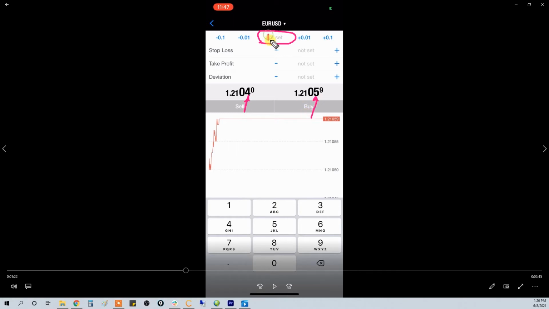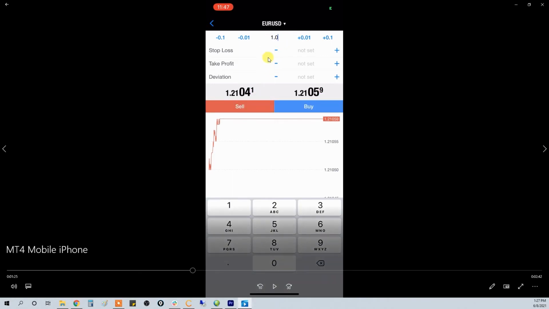If we set a 1.0 lot size, that means that every time this number, this 5 or this 4, moves up or down 1, so if this goes to 6 or if this goes down to 4, and so on and so forth, it's worth $10. Okay, this is the pip. The micro pip is the last number, and there's 10 micro pips in each regular pip. So let's go ahead and set our lot size at 1.0. And then once we do that, then we're ready to go.